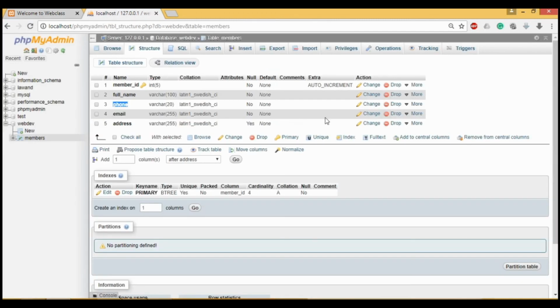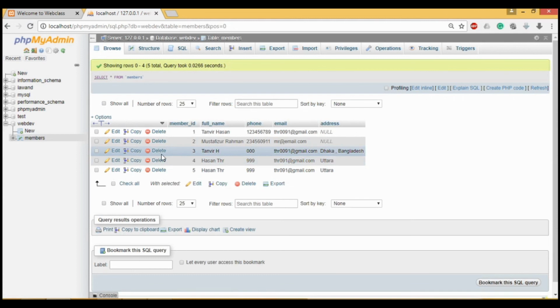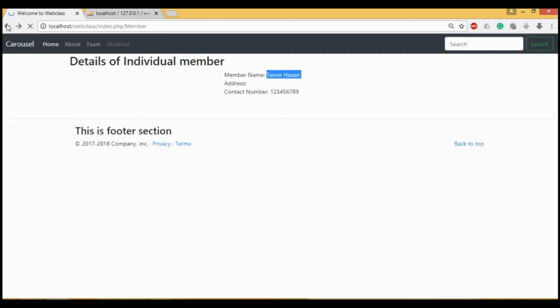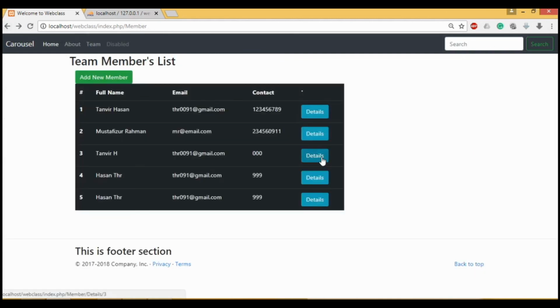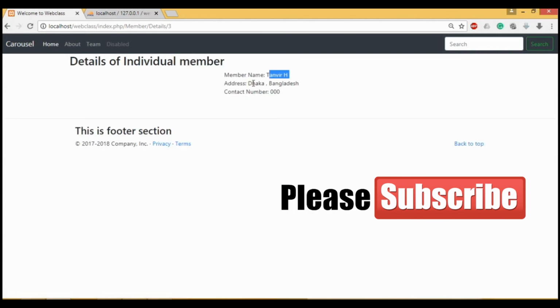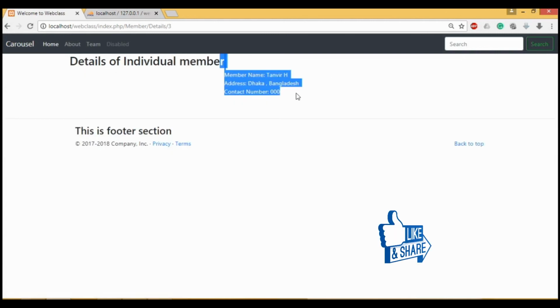See, you can see only one member's information here. There is no addresses in here. Right. If you select this, you will find only one member's information. So this is how you can check individual items, individual data.